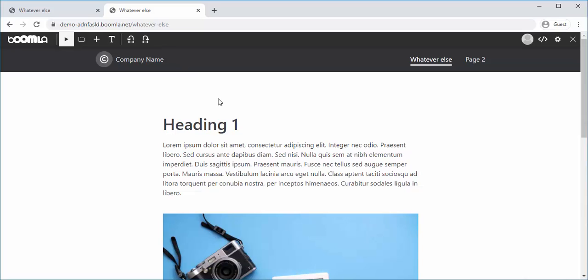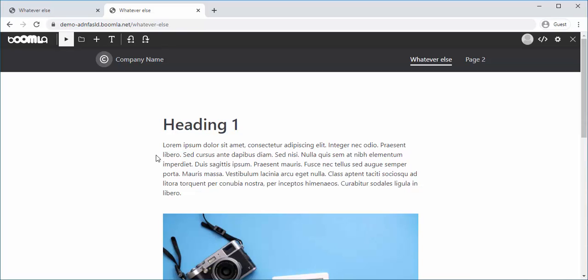How does this work? Well, every file in Boomla has an ID, and pages are basically stored as files on the file system. Now, if somebody goes to the page /page1 and that page doesn't exist, Boomla will look for the historic versions of this website and find the page 1 URL where it last existed. Now that page is stored in a file, so this file has an ID, and Boomla takes note, and then it tries to look up this exact same ID on the latest version of your website.